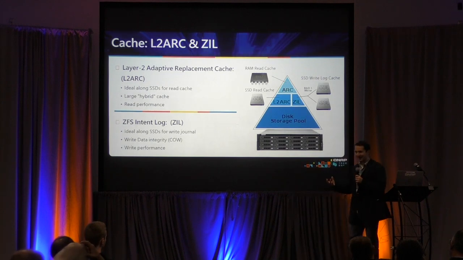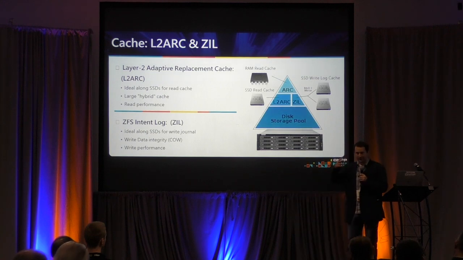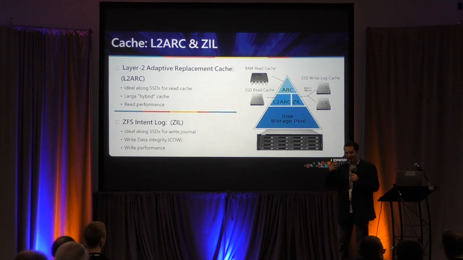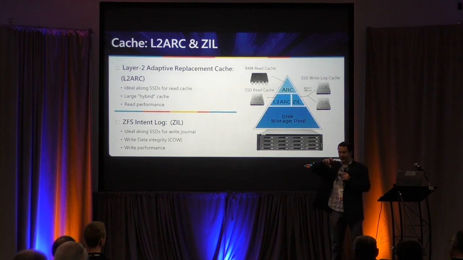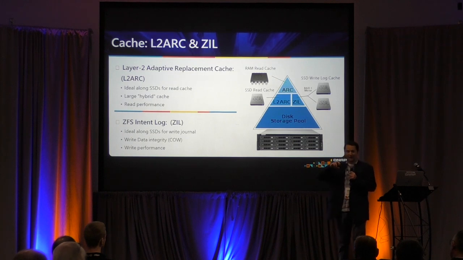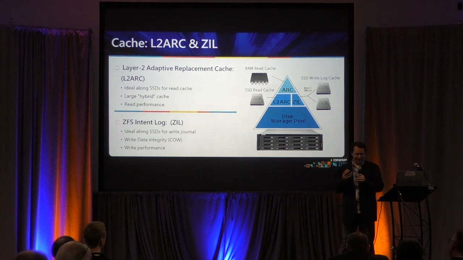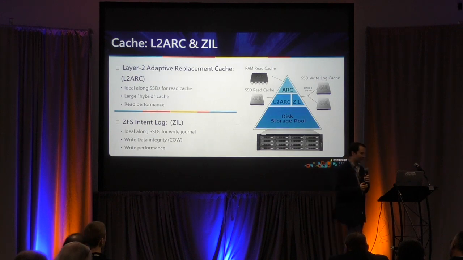You might ask: doesn't QTS also use RAM as a cache? Yes, in a way — Linux does support caching through RAM. But with the Linux-based approach you have less control, you don't have ZIL logging, and you're not compressing and coalescing before you write. You don't get nearly as much benefit from using RAM as cache in normal QTS. But ZFS gives you a lot more control — while it's in RAM cache, we compress it before we write it, and we have ZIL logging to make it much safer.